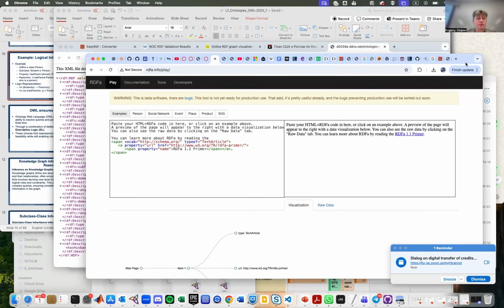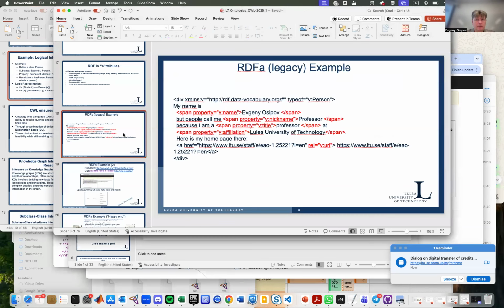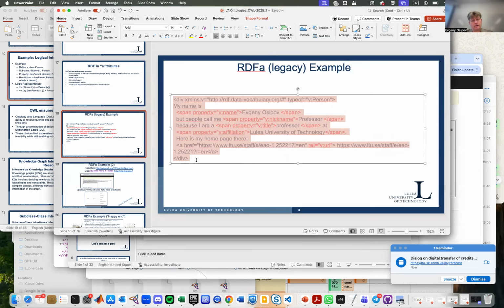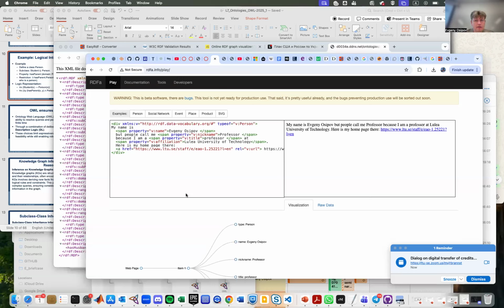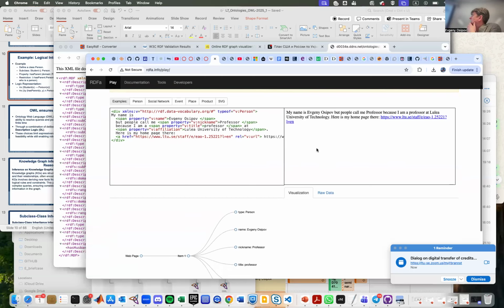So if I take this text over here and paste it here, here is the rendering of this text.